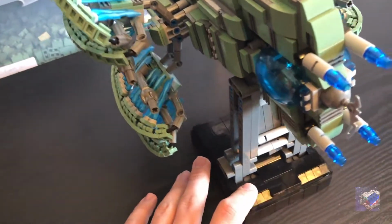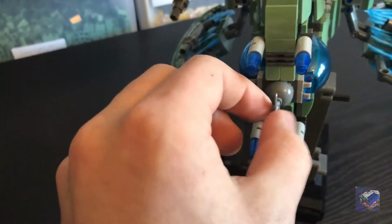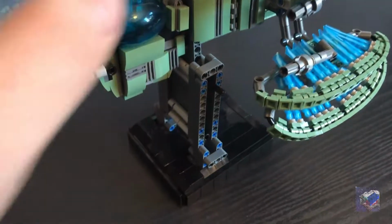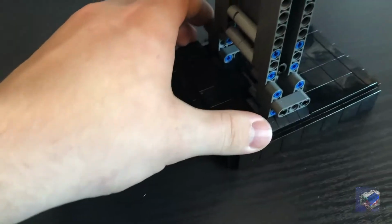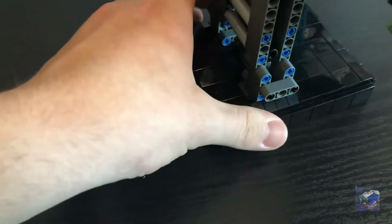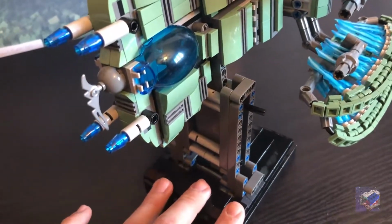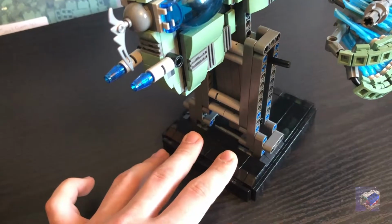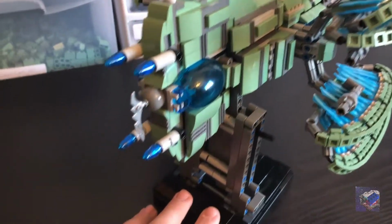So now that we covered the front, first we have these 4 smaller laser cannons in the front, as well as more of a sword nose. But now we're going to go down to the stand that I designed. So the stand is very, very sturdy, smooth, and compact, and doesn't distract from the build, which is a key component of it. You don't want it being all the same color scheme, so the black really separates the stand from the spaceship that I built.